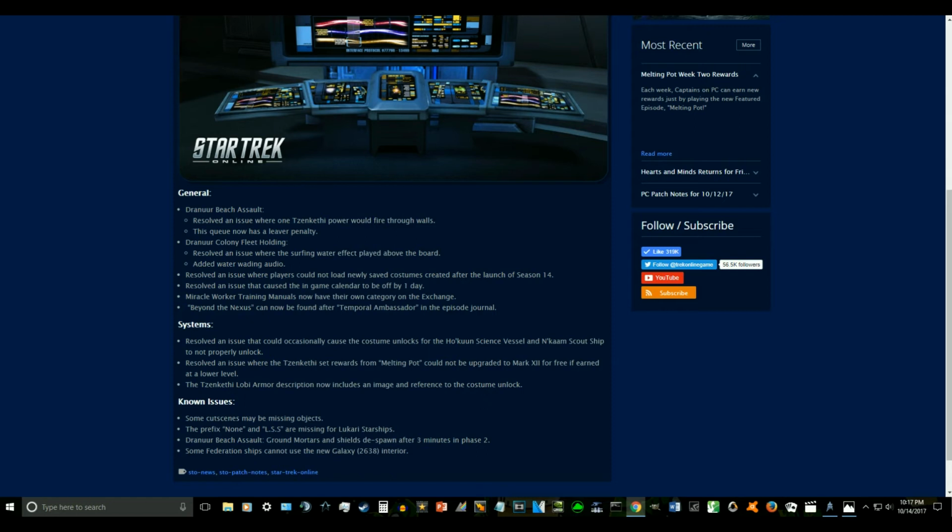Next up, resolved an issue that could occasionally cause the costume unlocks for the Hokun science vessel and the Nakam scout ship to not properly unlock. Resolved an issue that the Tenketi set rewards from Melting Pot could not be upgraded to Mark 12 for free if earned at a lower level. Ooh, that hurts. The Tenketi armor description now includes an image and reference to the costume unlock.